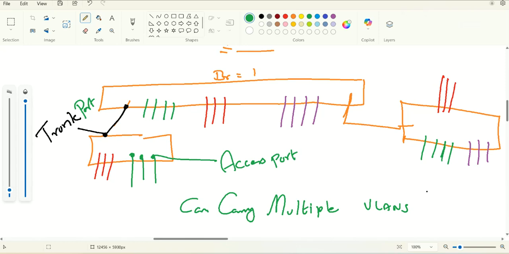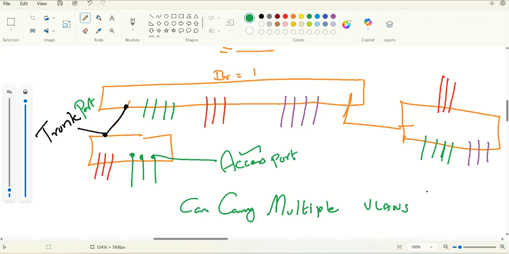By default, all ports will be operationally members of one VLAN, access. By default, all ports will be access ports. If you want a trunk port, you can configure it.